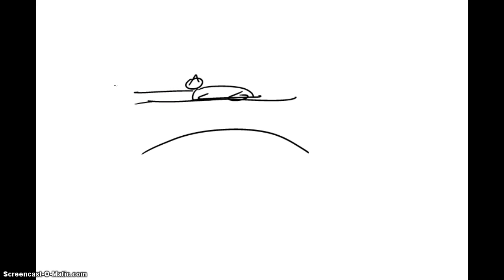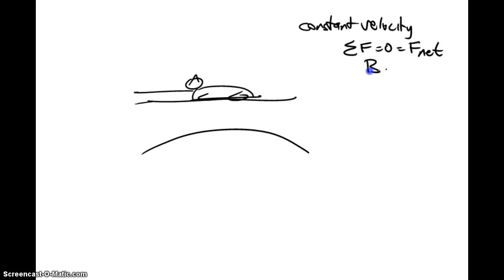We didn't see the person, so I won't worry too much about that. Okay, and so things we knew is that it looked like the cat was moving at a constant velocity, and was sliding along the ground. Now, constant velocity is going to tell us that the sum of forces is going to be equal to 0. Another way of saying that is net force is going to be equal to 0, or that the forces are balanced. Remember that from once upon a time?